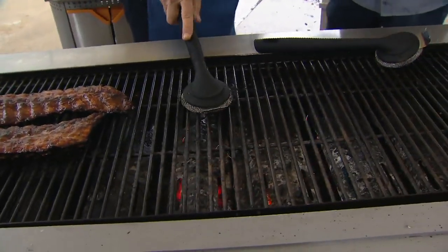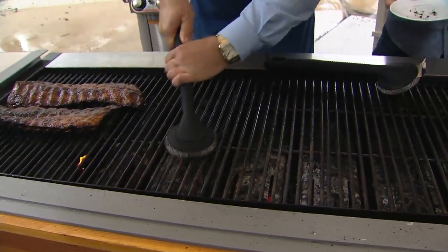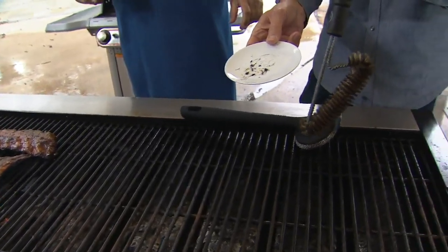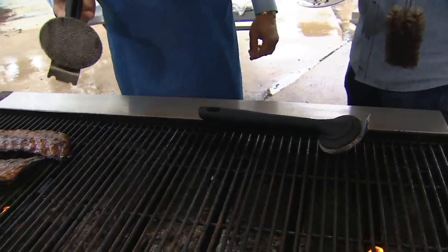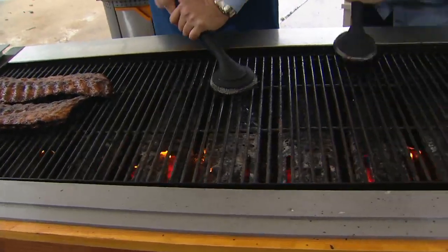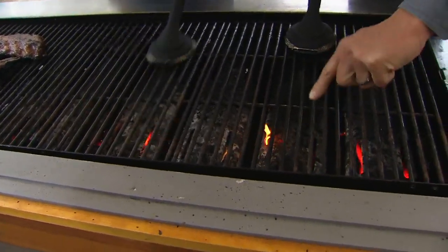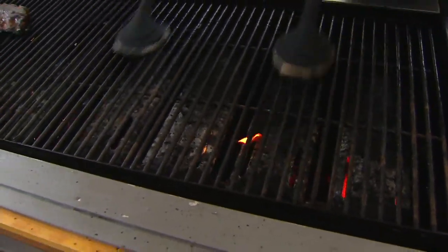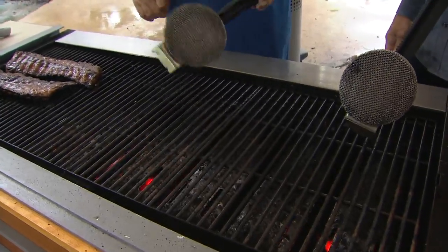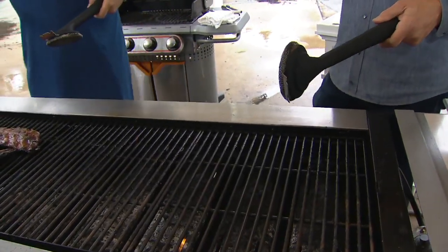Let me get in here and give it a try. I love the handle — it's a nice big handle and this stays nice and cool. This is the last thing you want, David — you don't want rusty bristles in your food. I can't believe this brush is less than a month old and it's already useless. You wind up throwing it out. I hope some of these are left by the end of the show because I want to order one — I grill a lot in the summertime. You see how I'm going back and forth? Look at how it's putting a polish back on this — it's a polish! Look at how that looks like brand new again, a black shiny polish. That's what your grates can look like. When you're done with this, you take it and put it in the dishwasher. This is really, really strong, and you're not buying any more of these things.